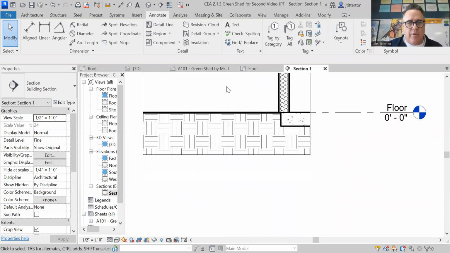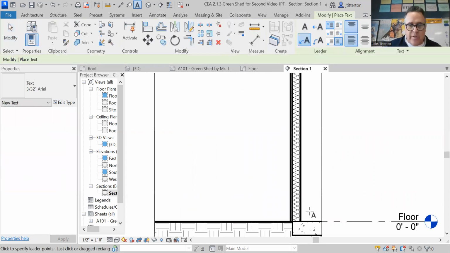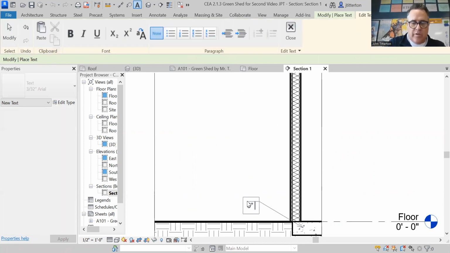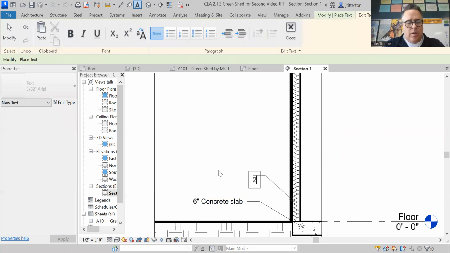Now I'm going to do it from the floor up. Got to say we were looking at the 6-inch concrete slab. Then we're going to do the 2x4 studs. 2x4. Notice I don't say inches. I just say 2x4 studs at 24-inch on the centers.